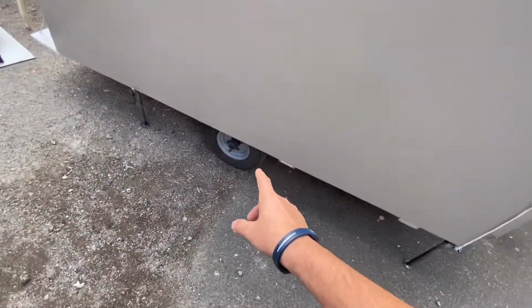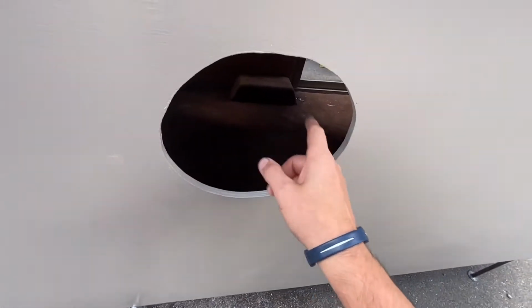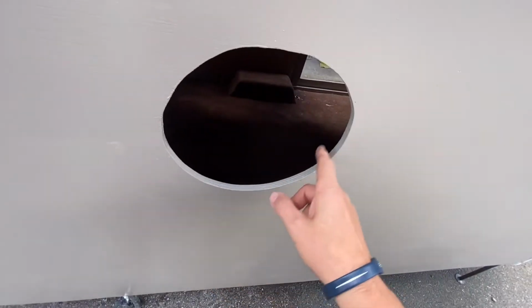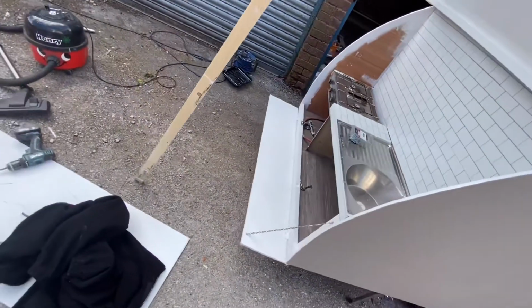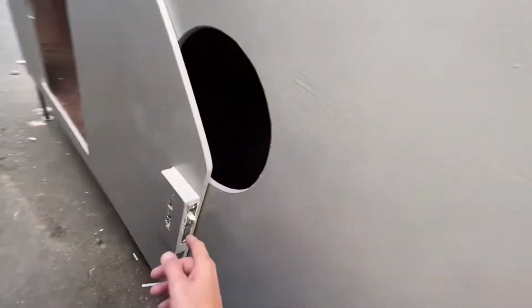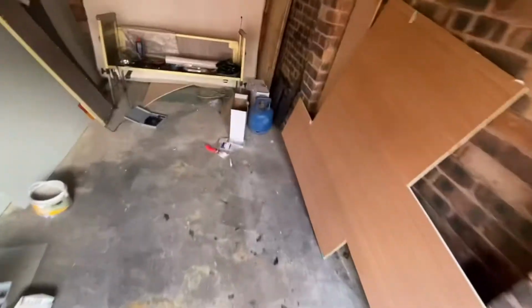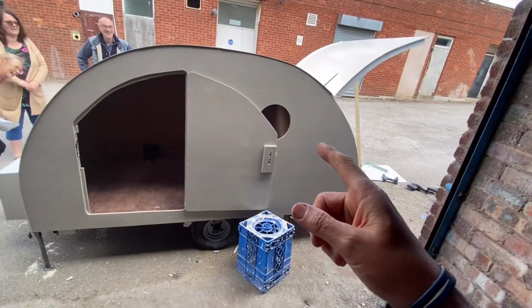So where were we? Yeah, we had new wheels and tyres, didn't we? And with the lights. I said to Stephen it was a door of a washing machine, you know, glass in a washing machine. It isn't. You won't believe what it is. What a fantastic idea. They came in this box. It's a doggy window. Hey, there's no dogging going on in this caravan, is there? You got doggy windows?